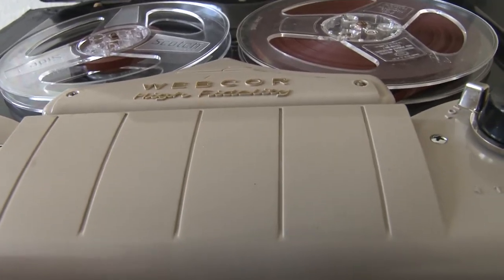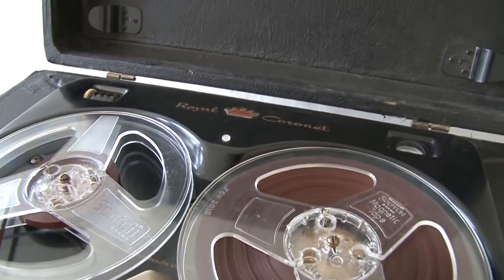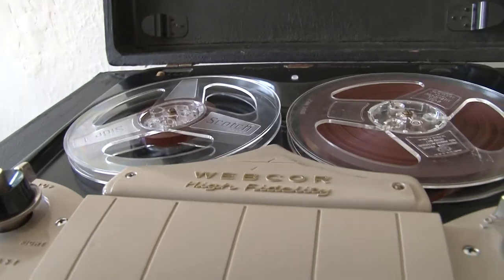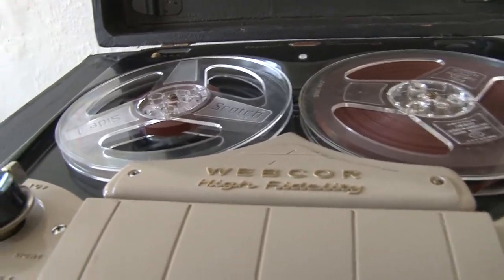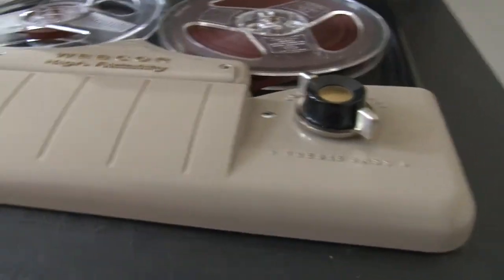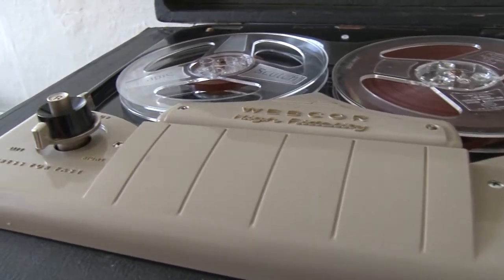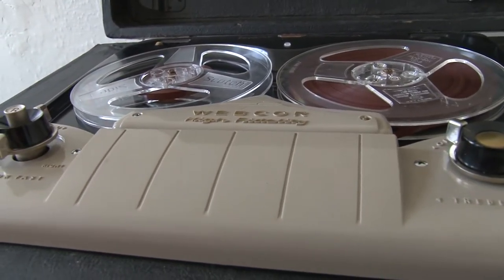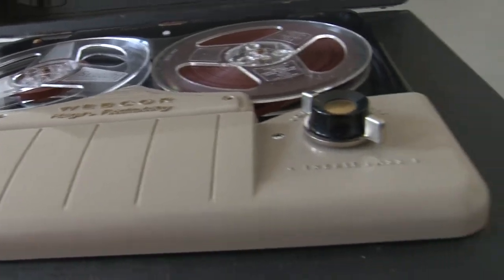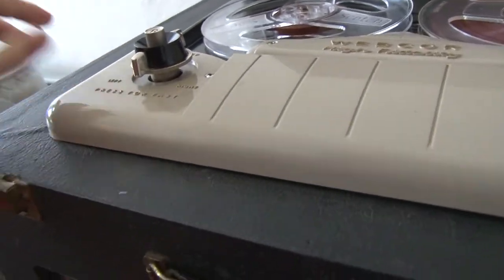It's from Webcord. It's high fidelity. And it's a — if you can see that — a Royal Cornet. This is one of those typical reel-to-reels you would really own at your home like 60 years ago, and it's pretty nice. I haven't really learned the mechanics of how it works, but you guys can tell me. It's just a Royal Cornet; I have no idea what model number it is.